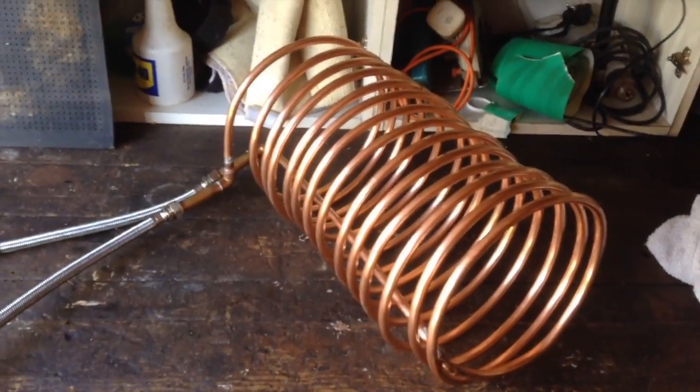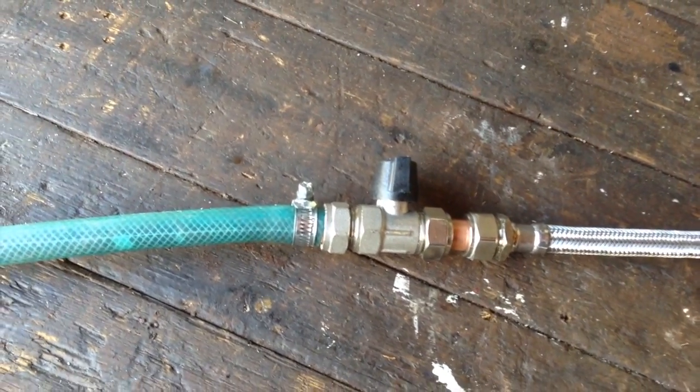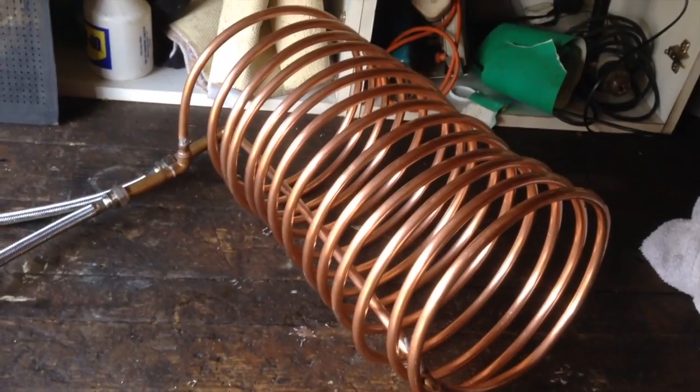So, I've finished it now. It's testing time. So I've put the water through and there's no leaks, and what I've decided to do is actually put the stop valve there, and so if I turn it off, on, and no leaks from that. Where are we? There we go. So leak free. So that's me cooled. Thank you.